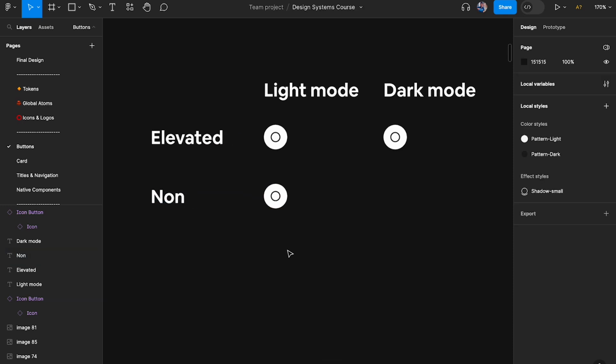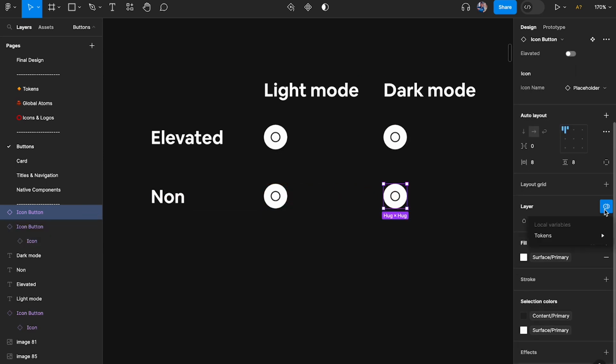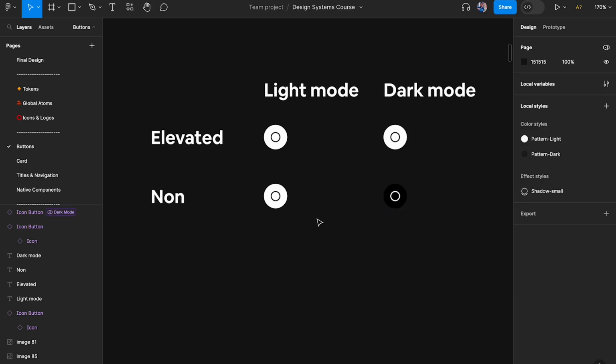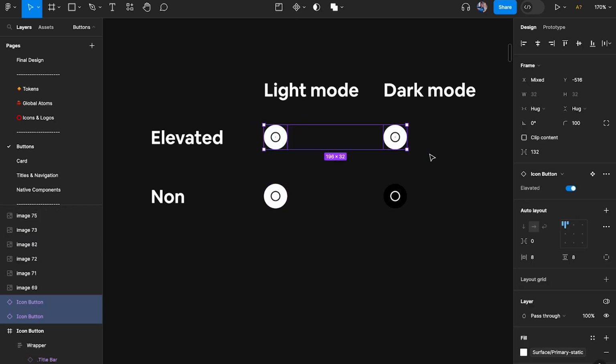All right. We know that this component has a dark mode version itself, right? And if I come over here, I can change that to dark mode. We know that this particular element has a dark mode variant. And this element always will look the same in both the modes, right?